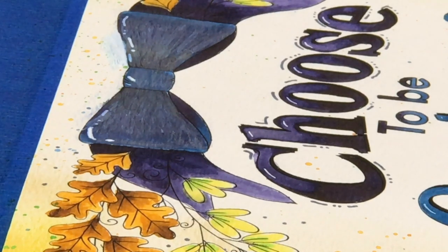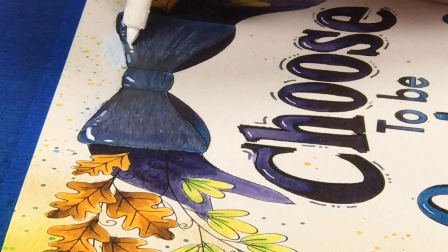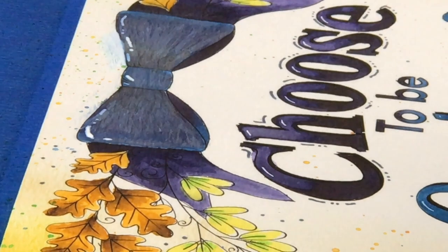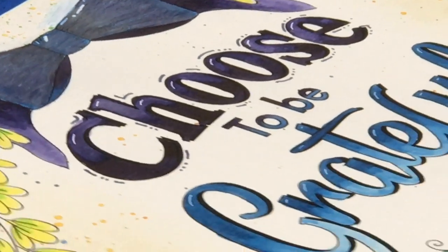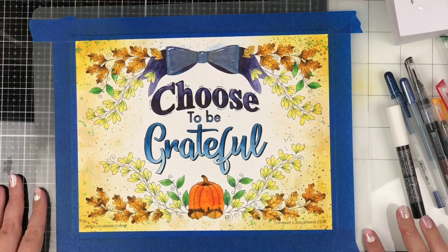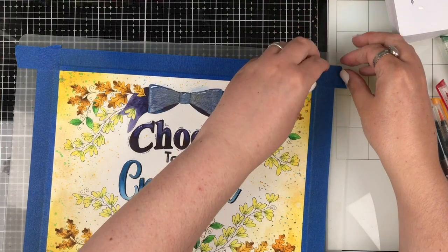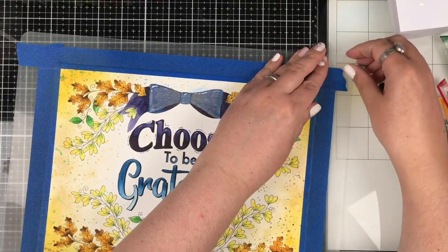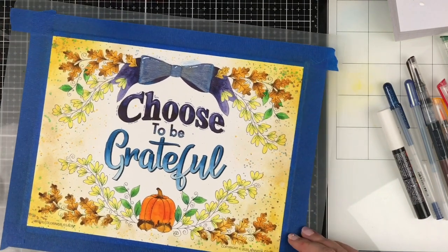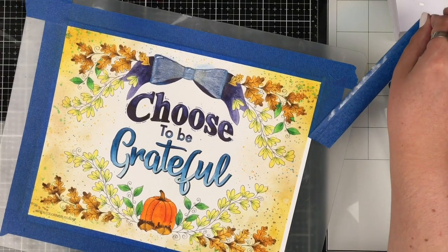Okay. That looks pretty good. I think that will stay white. All right. Woo, that looks good. Now, I think we need to pull the tape. This is one of my favorite parts, is pulling the tape. See if I can get the edge up. There we go. Oh, tearing the paper a little bit.